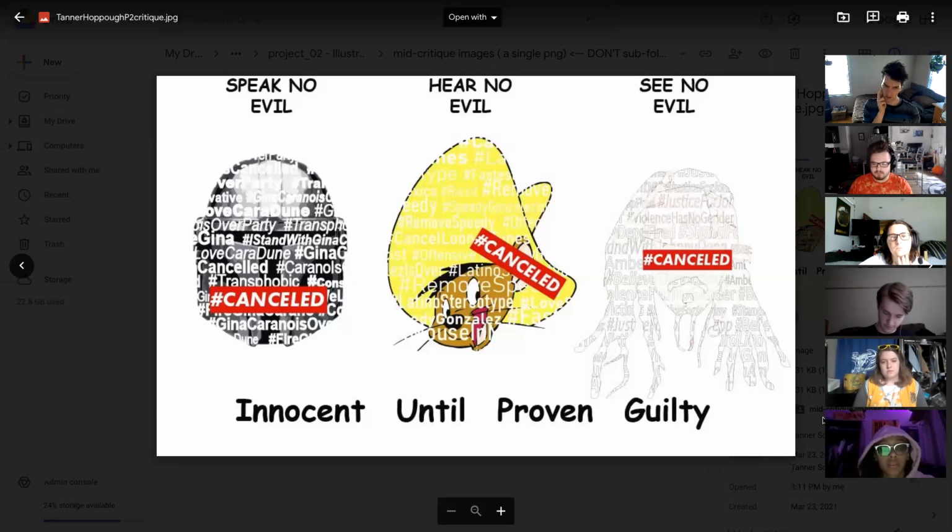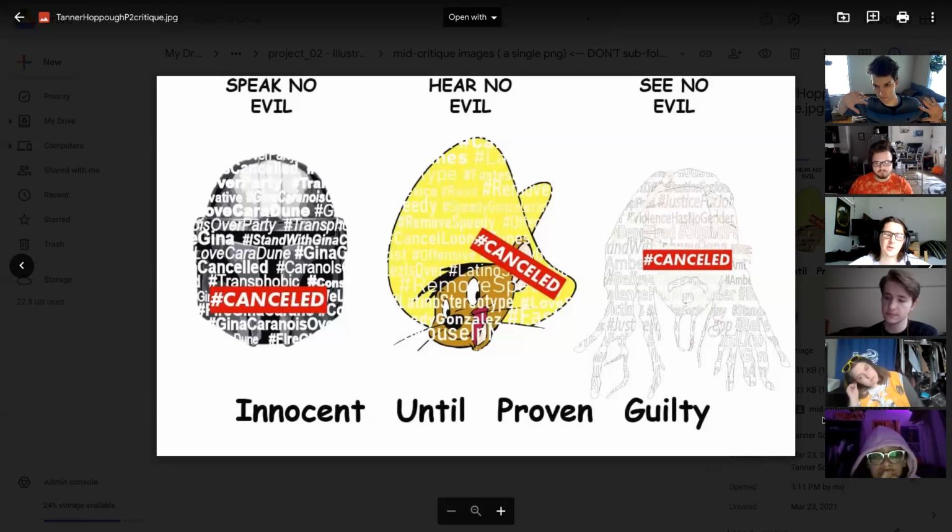So I'm trickling back towards how you have it situated right now, and I'm thinking, what if you blow up these three heads so they're quite large? Some of their content is spilling over the page. Each of their heads is over top of one another a little bit, just to really blow them up so they're pretty much taking the whole screen. Then, to a similar effect of what I was talking about with Becca, maybe you're taking that overlaying type and cutting it out of their heads. What do you mean?